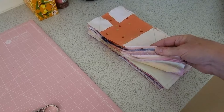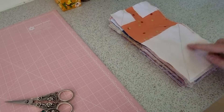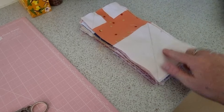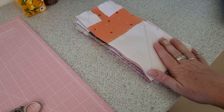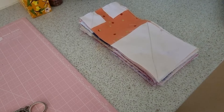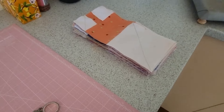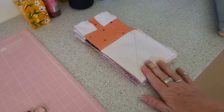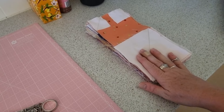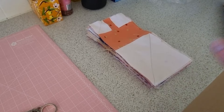I have got all of my white squares on, so now I'm going to give them a press and then cut off my corners. I'm going to hold on to all of these cut pieces and turn them into pinwheels because that is a lot of fabric to waste. I'm going to try and incorporate some of those half square triangles into the border or somewhere in the quilt - maybe on the back, maybe a different quilt, or make a lap quilt or something like that. They are in pairs now, so I'll give these all a press before I cut them, and then once I'm finished pressing and cutting I'll sew the hearts together.